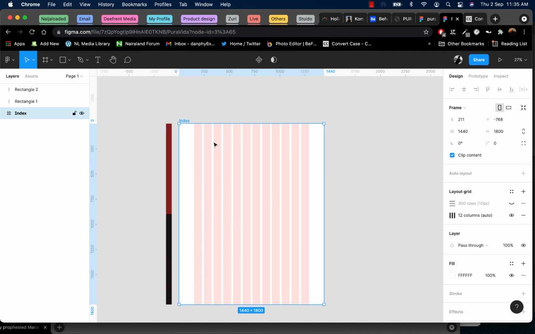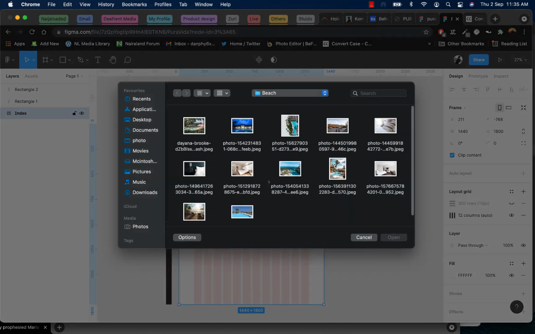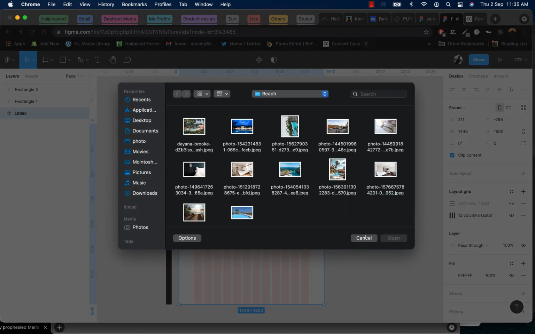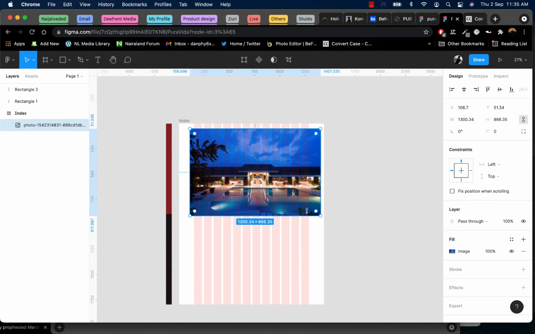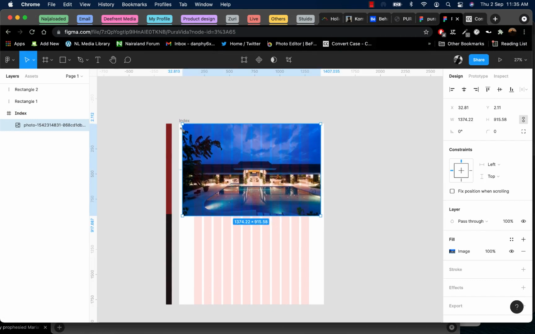Now let's import our image. You press Command Shift K to import your image, or you press Ctrl Shift K if you are using an HP. I've saved all the images in a particular folder and I named the folder beach. So these are more likely all the images we'll be using, most of them actually. You import it, you hold down Shift while you're pasting your image to distribute the image evenly.